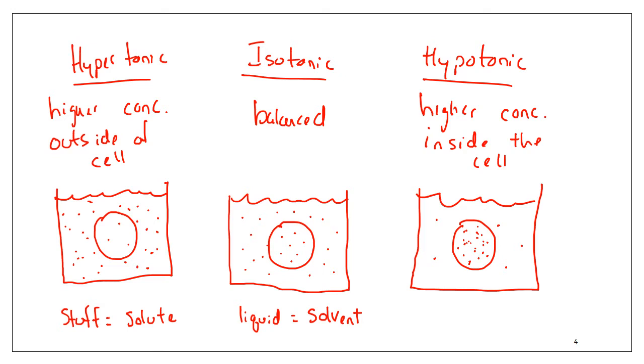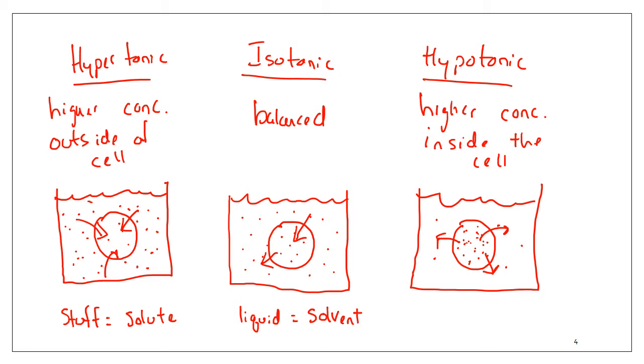So just to point out to you, this means the solute, the red stuff, how does it want to move in this situation? It wants to move into, right? So as long as it can, it wants to move inside. In this case, isotonic, it's going to move in and it's going to move out at an equal rate. In this one, the solute wants to move out, right? Because it's got a high concentration, wants to go down the concentration gradient.